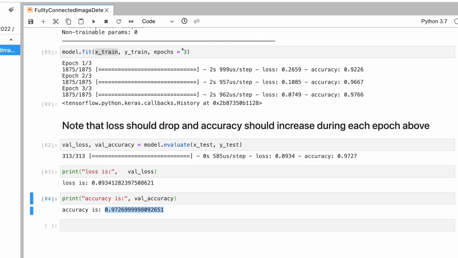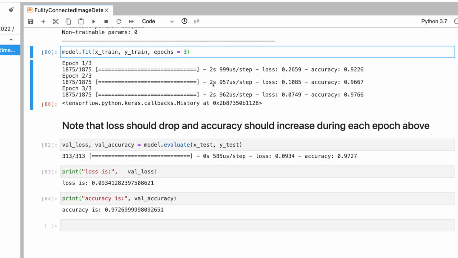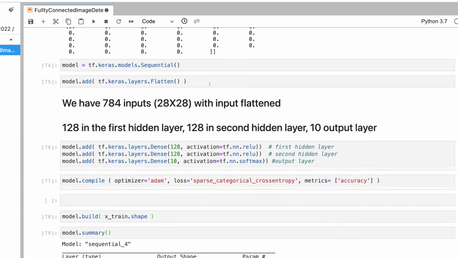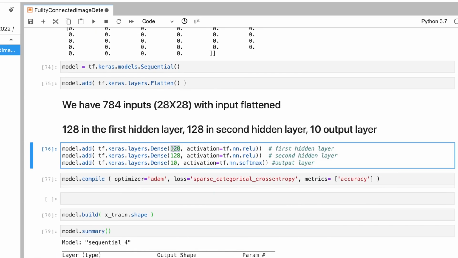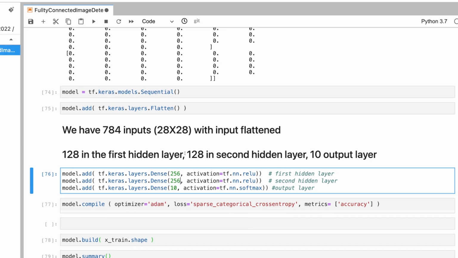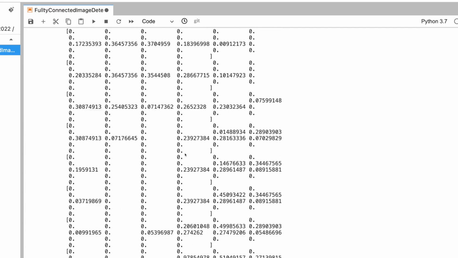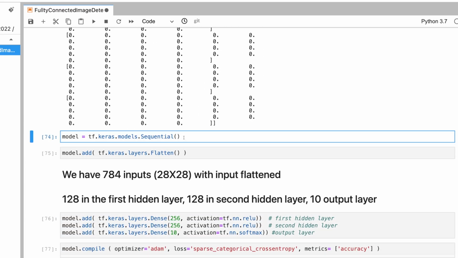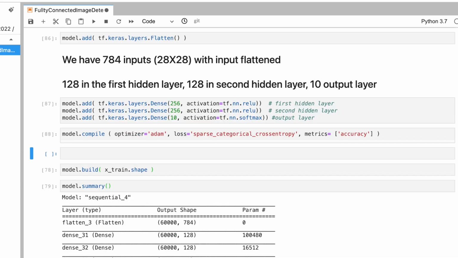At this point, I of course could run this for more epochs. I could bump this up to maybe 5. I could also add some more layers if I'm trying to get more accurate, although it may not be useful. So I would have to reinitialize the model at this point and run everything again.